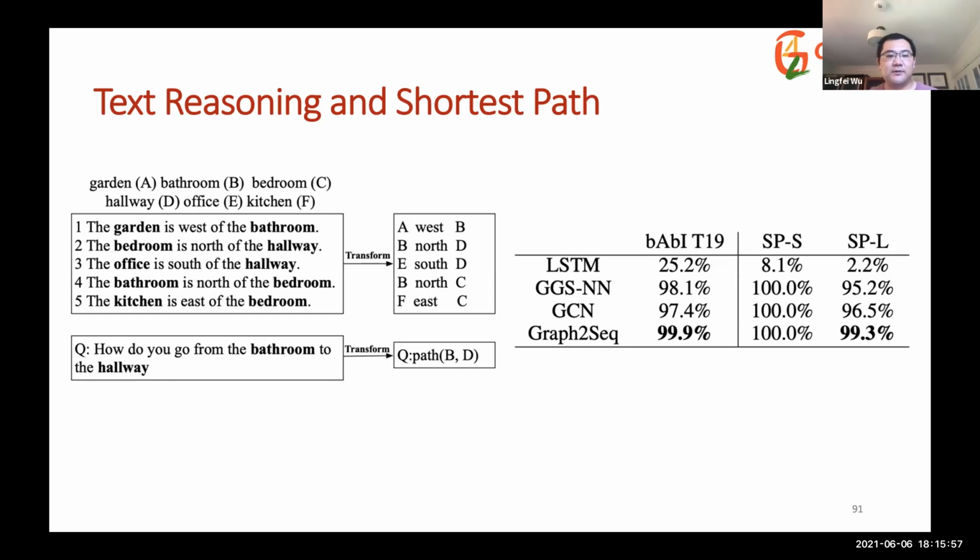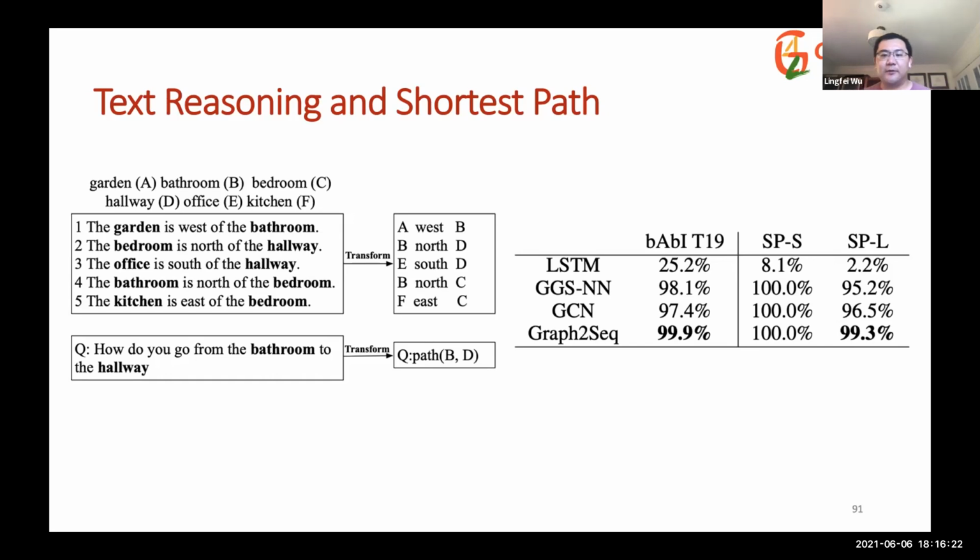Okay, so for both of them, they have a common similarity: for both of them, we try to generate a path, finding the optimal path from the original location to the destination location. Just for the bAbI task, we also need to understand the natural language. For the shortest path, we just give an original graph.